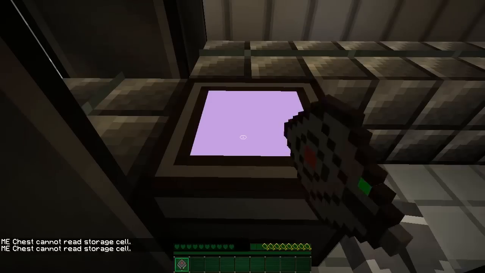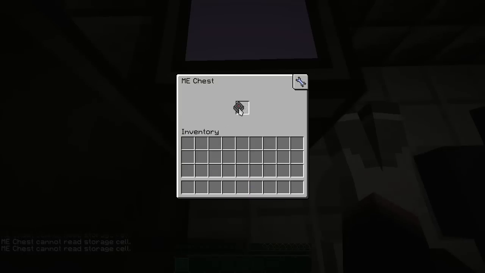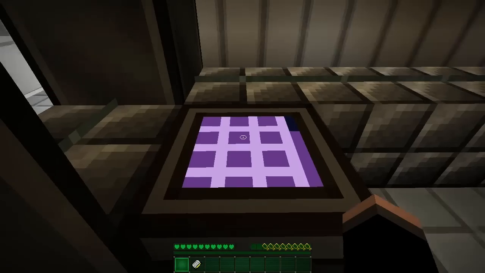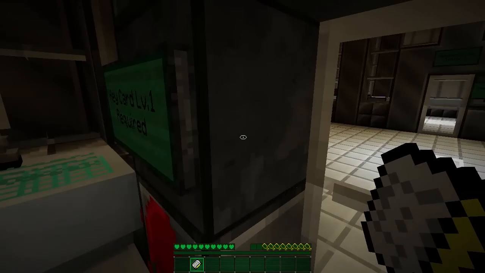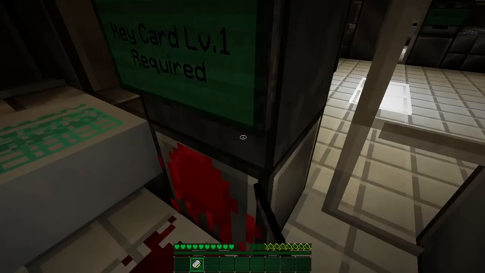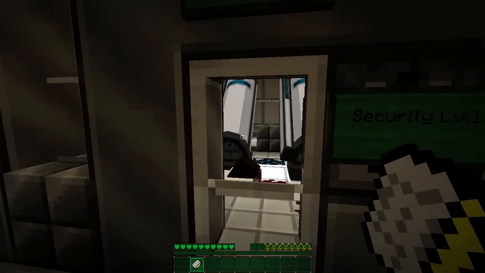So we'll need this one to put in here, right? Or there's a slot here, okay. Okay. Now what we got here, we got the imaginary phase liquid unit. Alright. And level 1 keycard. Oh. Keycard level 1 required. Alright. Oh, I had to click on this block. Whoa, I almost got snapped.